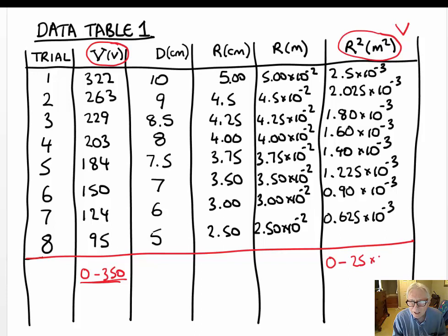I'm going to go times 10 to the minus 4. I'm not doing particular math yet. I'm just going to go from 0 to 25, and then from 0 to really 35, and figure stuff out. So next we have to go and get some graph paper.